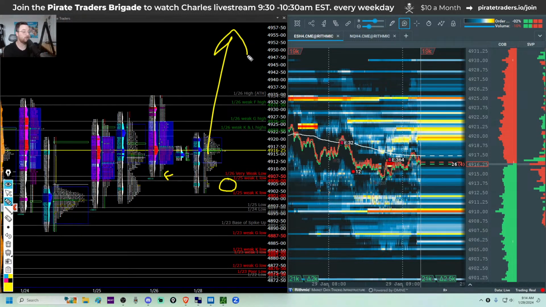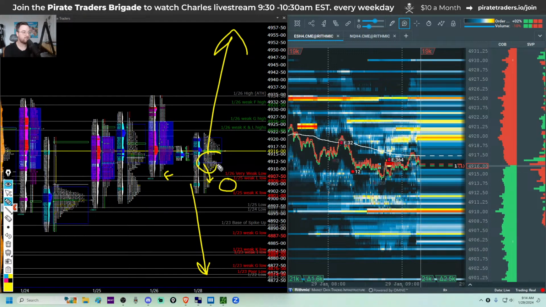It will shock you how far they can push it. But if it does come down there and poke down below that level, that changes everything, because now we've got a lower high on the daily. And that means the market, that is the signal that all the participants of the market would use to say this market needs to pull back with price. So the first thing I'm watching is Friday's low.